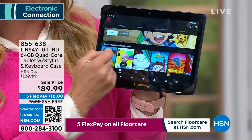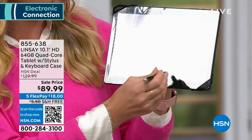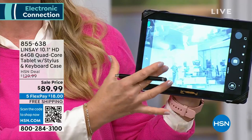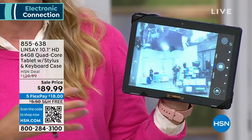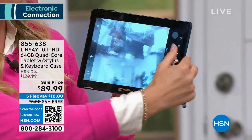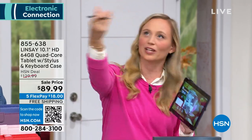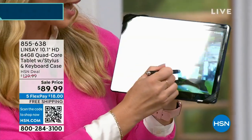A lot of us are doing virtual meetings today. This does have the front and back-facing camera, so you can use it for selfies and taking photos, but you can also use it for video calls — which I love to do on a tablet so much more than on a phone, because I get to prop it up with the case, prop it up on the counter, hands-free, walk around and have a great call with my sisters or my best friend. It's like they're right there with you — you don't have to hold it right in your face.